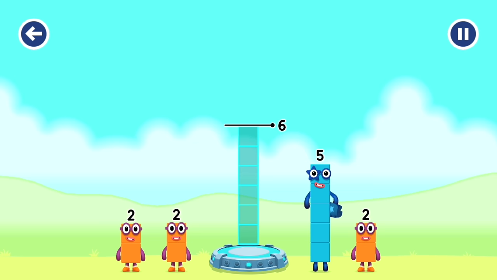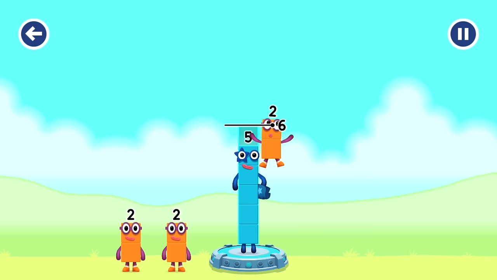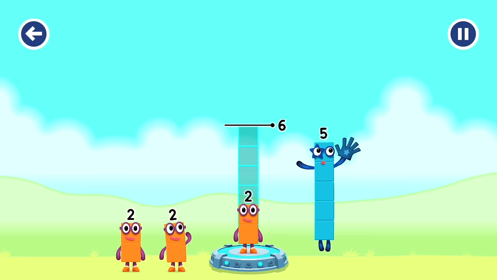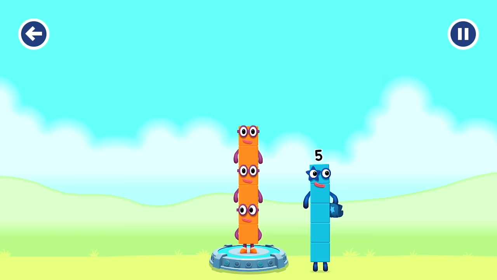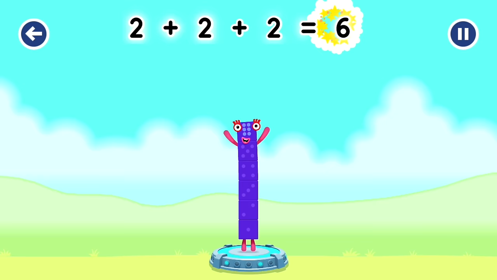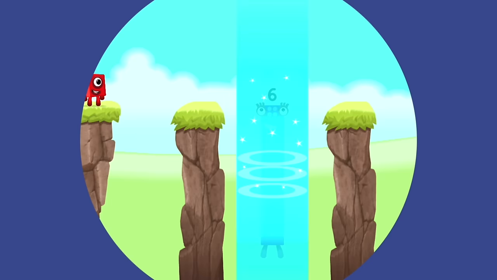Add number blocks to make 6. 5. 2. You've got too much there. Try a smaller number. 2. You got it. 2 plus 2 plus 2 equals 6. I am 6 in the mix.